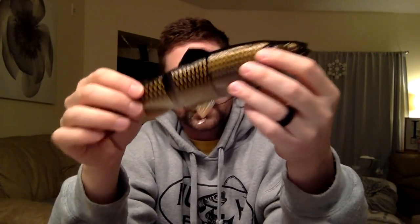I'm going to step it up a little bit to the bigger version of the line through trout, and obviously this isn't a trout, but this is a sucker. I believe this is the Red Horse sucker that they have. So I've got 2 of these, 3 of these actually in a different color. And one of my really good muskies came off of this bait last year. And so I absolutely love this bait for muskies. I haven't caught any giant bass on the 10-inch. So this is the 10-inch, and I haven't really caught any giant bass on it.